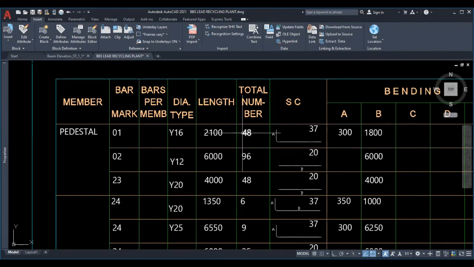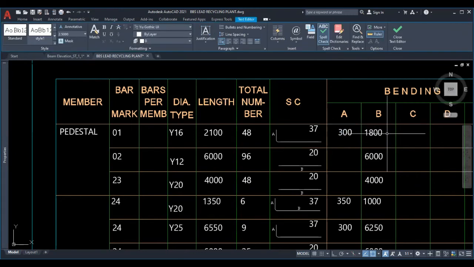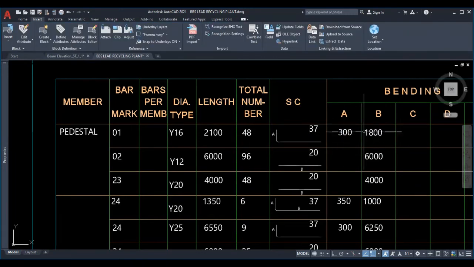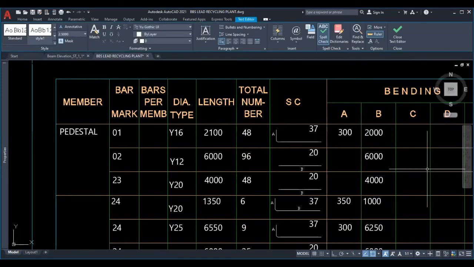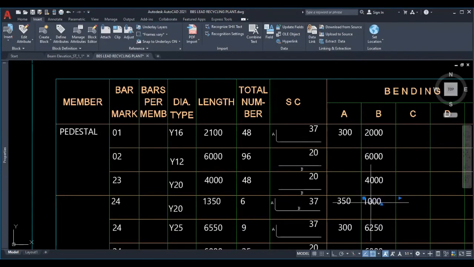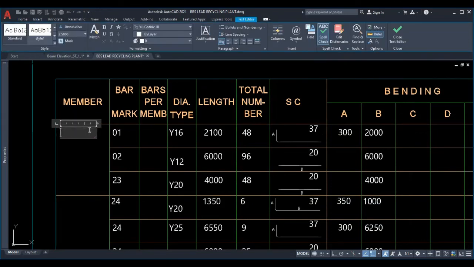So I'm just going to make the bar bending schedule for one side, right? Our beam is 300 by 450, but 300 is okay. You can even make this about 2 meters. I don't have enough time to actually look up the code.